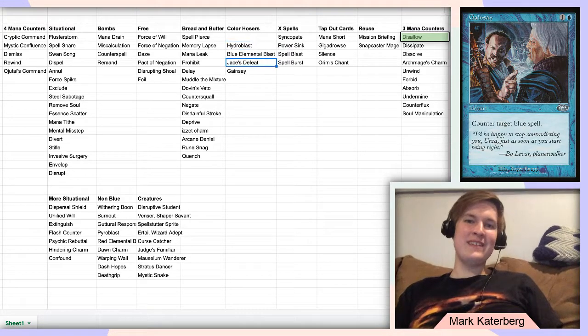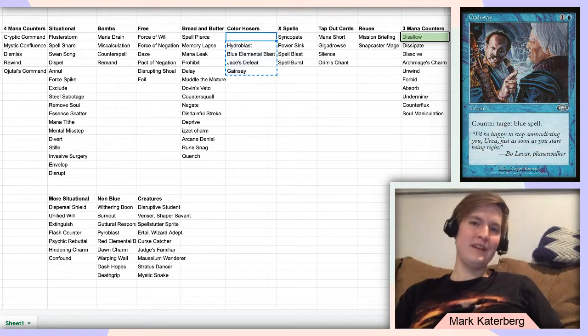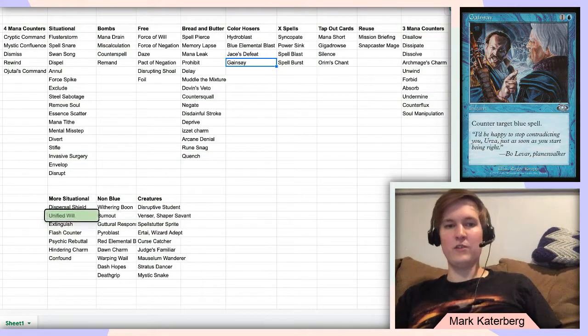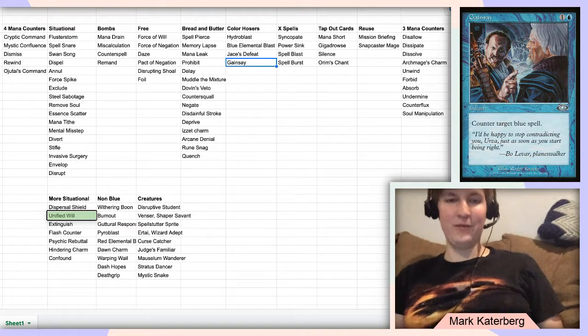But yeah, these are the color hosers. If you're in blue, these are the versions that you may want to play. We are for sure missing some. Unified Will should be on this list. Yeah, Unified Will is down here. They're more situational, even more situational than Envelop and Disrupt. Unified Will gets down here.